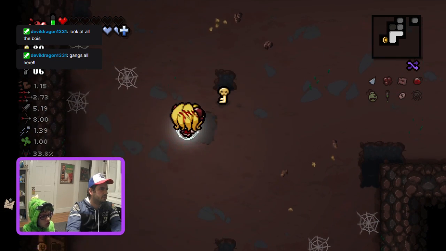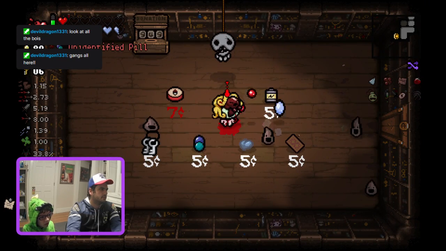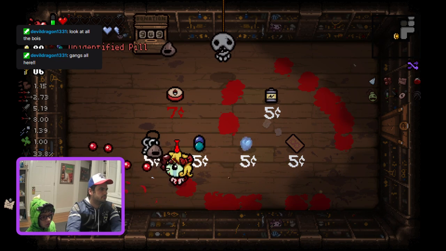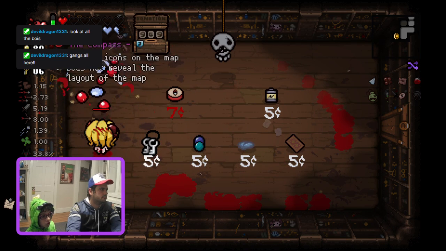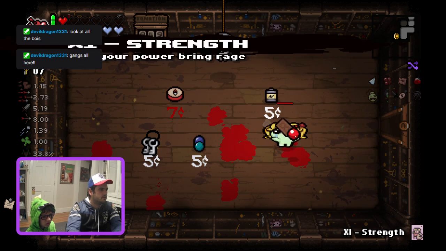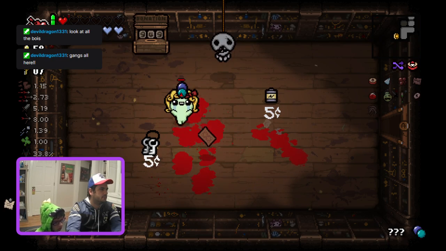One of the dips only took 1 hit. Hmm, that's interesting. You can buy every single item in this room. Yeah, if I needed it. Like this, grab this, grab this, and we'll take a random pill too.